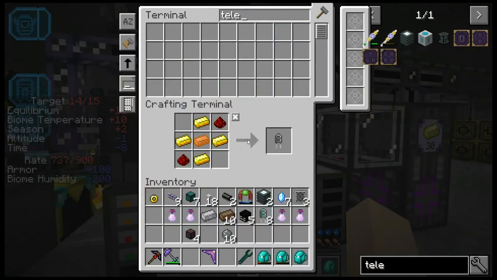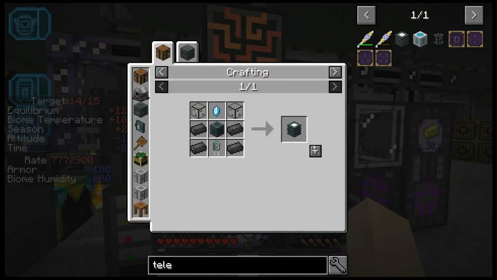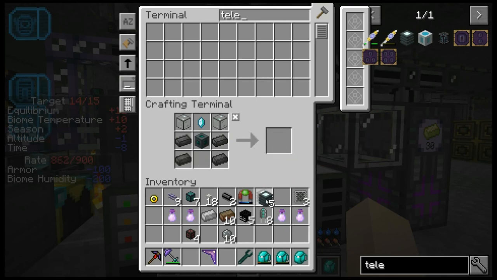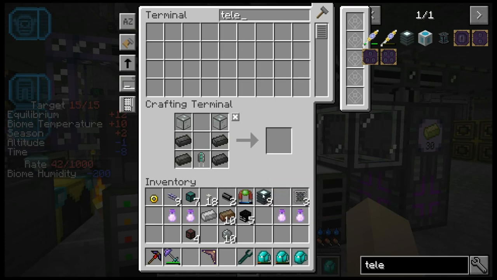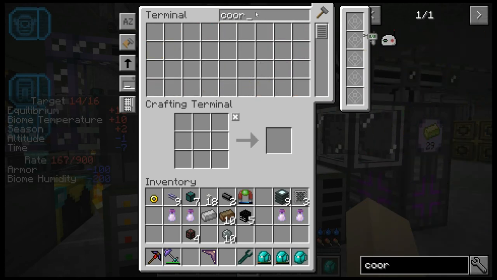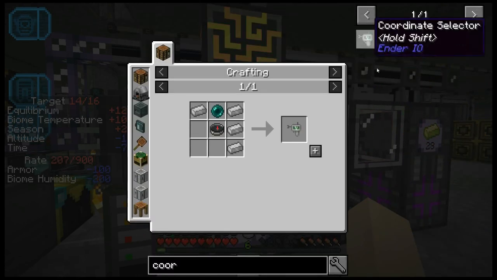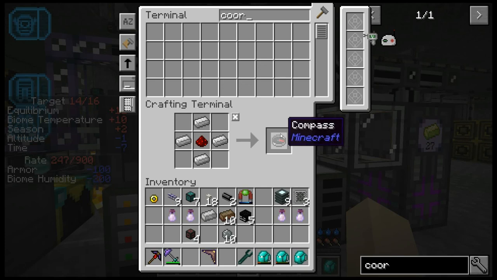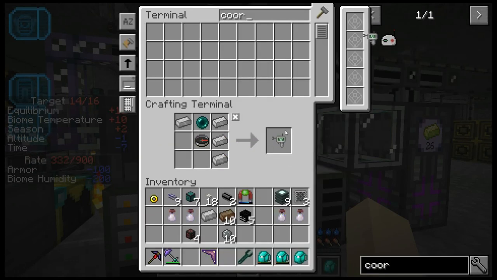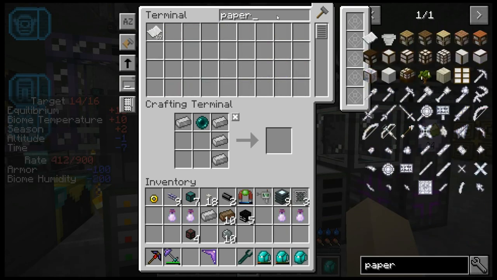So telepad block like this. Let's put all of this in and let's make the 7 that we're missing. And that's 9. So our telepad system is done. But for the telepad to work, we also need something called a coordinate selector. Like this, and it's a very easy craft. 1 compass, electrical steel, and an ender pearl. And all it needs to work is basically paper.